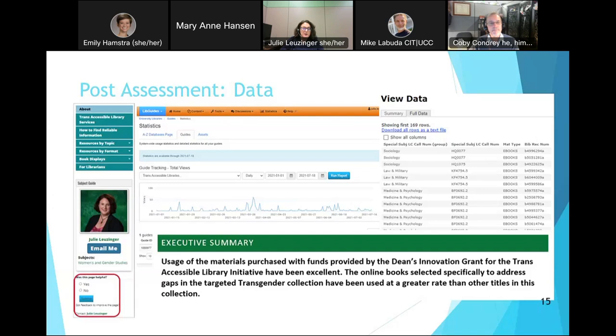Based on guide usage, topics that were of most interest to users were graphic novels and comics by a wide margin, film, and subject pages, specifically medical, psychology, mental health. The assessment looked at circulation results from the period from September 2020 to August 2021. The assessment reported that 52% of the titles added had been used at least once. Two titles in the DDA group, demand-driven acquisition, had received sufficient usage to trigger their purchase for ownership, and new editions were used significantly more than the legacy titles in the collection.